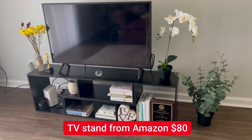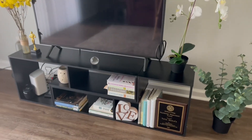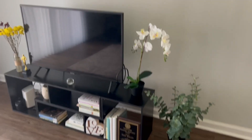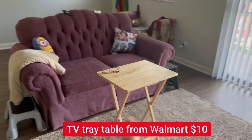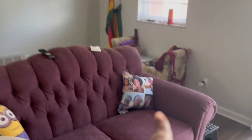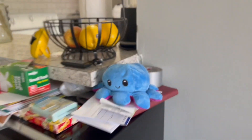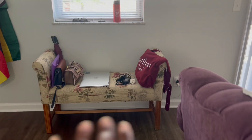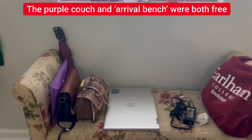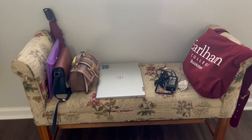Everything is so organized and clean. I managed to unbox my books and fix everything up — it was a whole mess before. I have a little lounge side table for eating in front of the TV. Shout out to my girl Alice for the pillow, plus a minion plush and a little blanket. I've put up one of my flags and there's an arrival bench where I leave my purses and lunch bag when I get home from work.